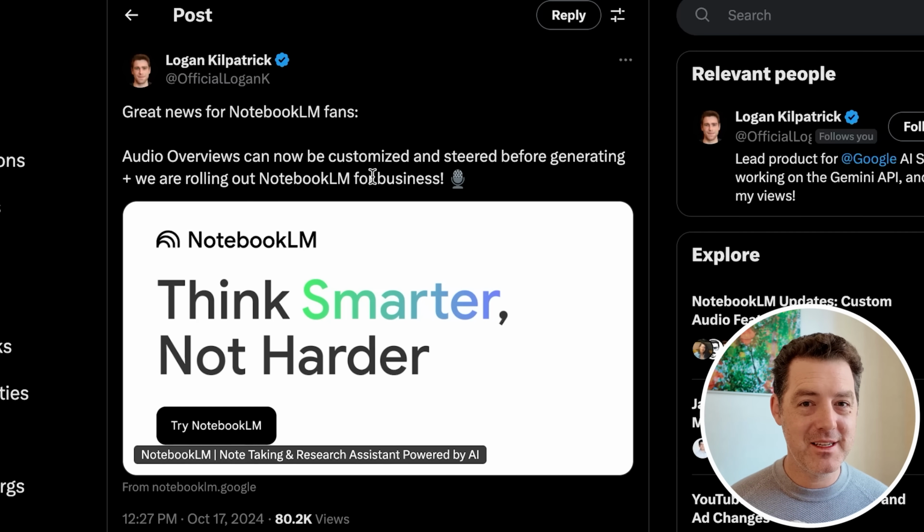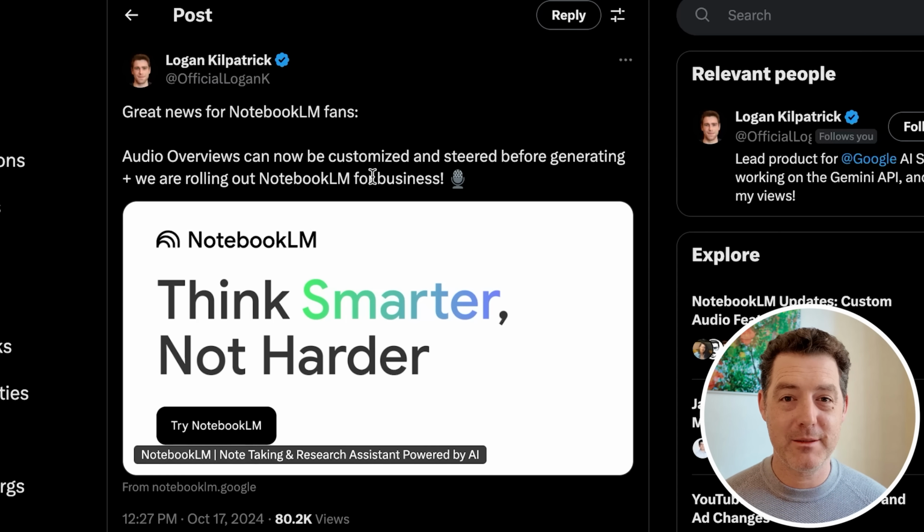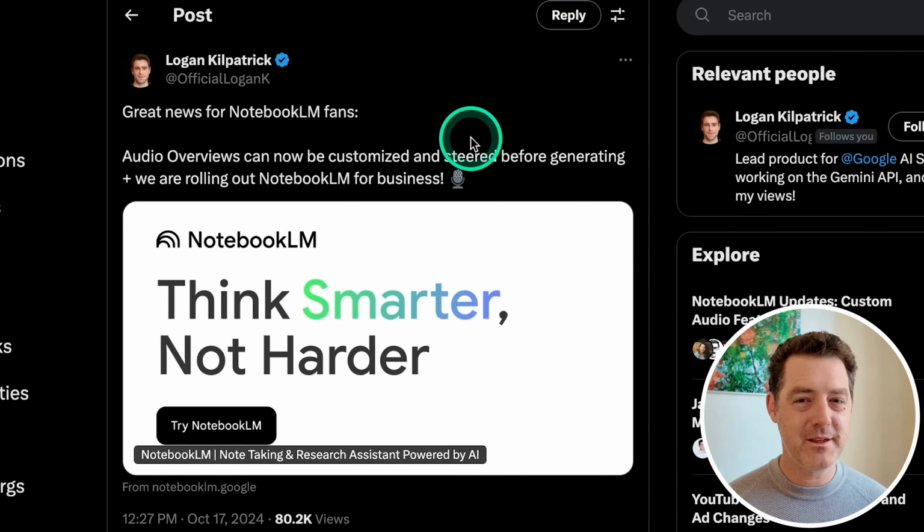I still haven't used it. I want to use it. I don't personally see a ton of value in being able to throw documents into it and then listening to a podcast about my documents, but I know a lot of other people do. And I also have an open source version that I'm cooking that I might do a tutorial for in the future. Let me know in the comments if you want to see that.